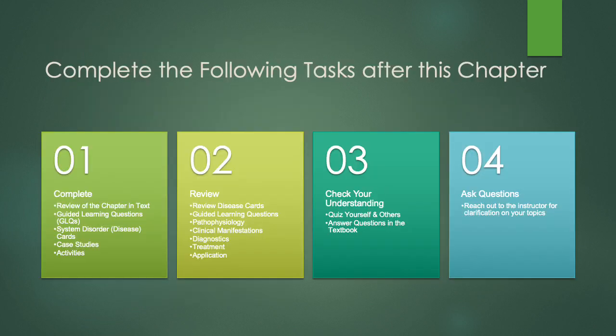Make sure you complete the guided learning questions. Make sure you look at your system disorder cards. Make sure you look at your case studies and activities. Make sure you review your pathophysiology, your clinical manifestations, diagnostics, treatment, and application. Ensure that you quiz yourself and others and answer the questions in your textbook. And make sure you reach out if you have any questions.